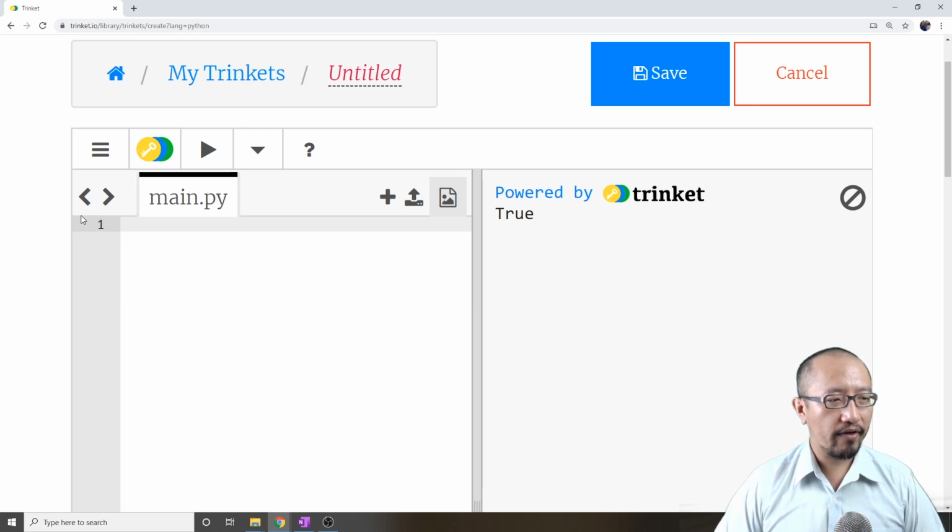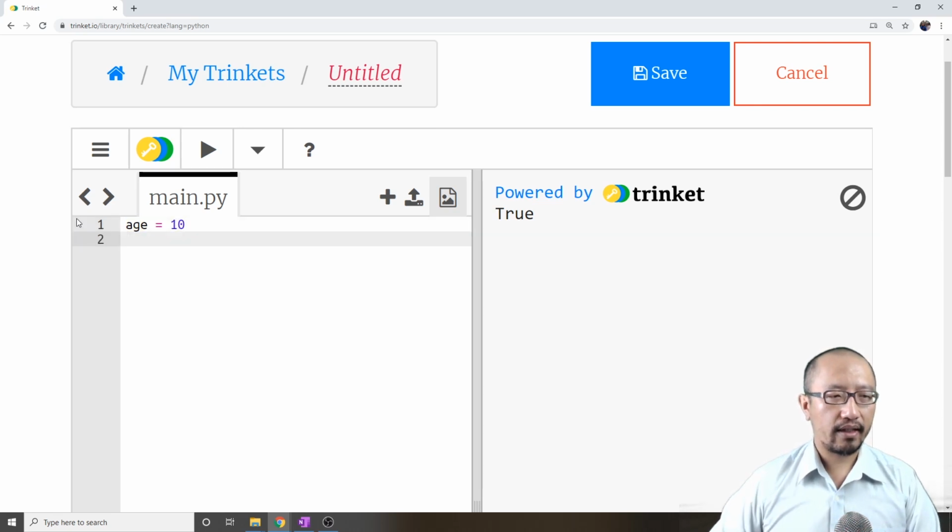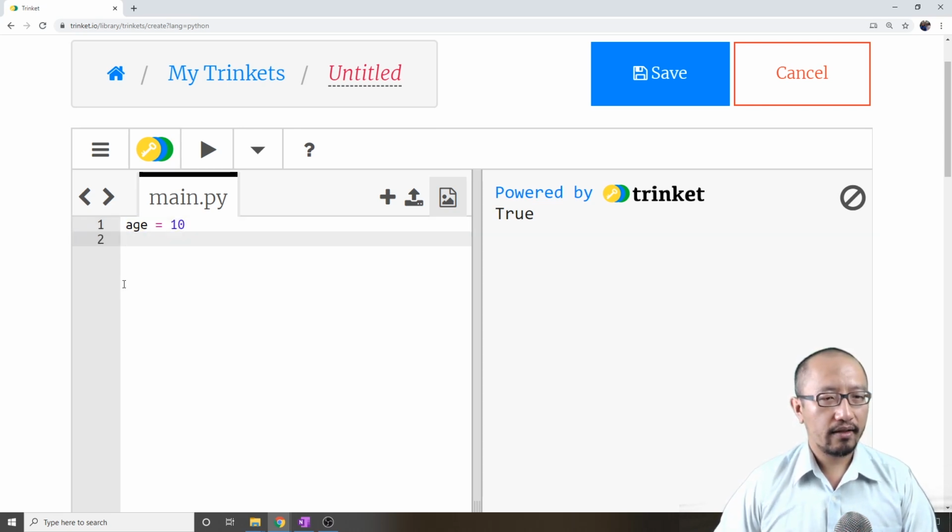Now, so far, the variables we have used don't have much meaning. So now I'm going to try and give you a little bit more meaning in the variable. So let's try age. Okay, age is 10. If you imagine a little kid going to school, primary school, age 10, and then I'm going to ask the computer a question.